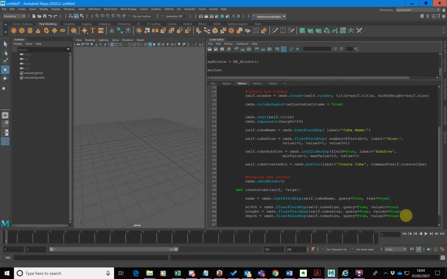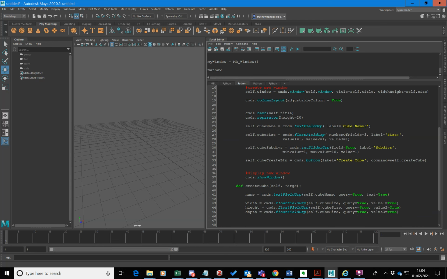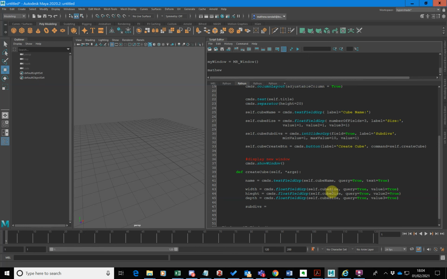Okay, next thing we want to do is pull in this slider value here. I'm just going to call it subdivs, and that equals, what do we call that? Self.cube subdivs.